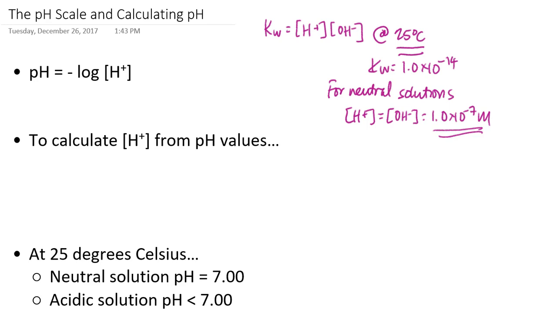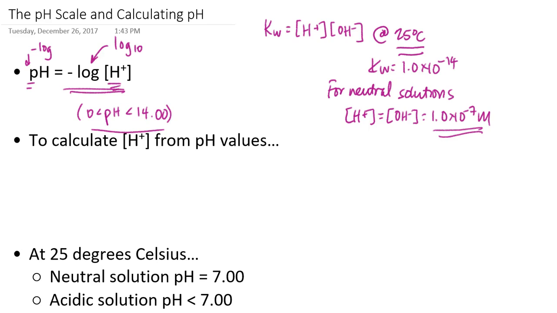And so the way to do that is to take the negative log of these concentrations. And this would be, again, log base 10. And so what that does is it allows us to create values that are just larger than 0 all the way up to 14, if, again, we're talking about solutions at 25 degrees Celsius. Just as a footnote, anytime we see this letter P preceding a symbol, usually that means to take the negative log of whatever it is that follows. And so the pH is the negative log of the hydrogen ion concentration.